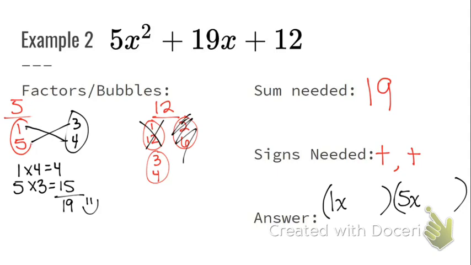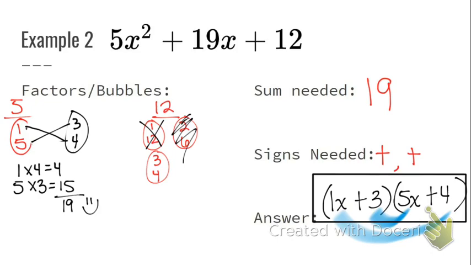If the smiley face visual helps you, you could use that. Remember, the first and the very last spaces get one big smiley face, and the ones in the middle get a little nose. So the 1 had a line drawn to the 4. So that means from 1 I go all the way back here and put a +4. The 5 had a line drawn to the 3. So from my 5, I follow my little nose and I put a +3. And this would be my answer.